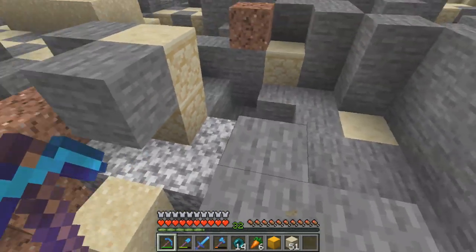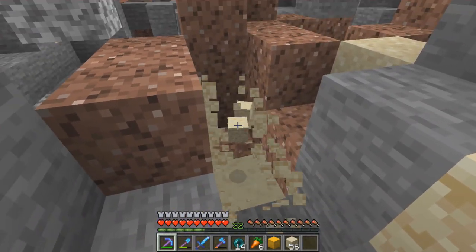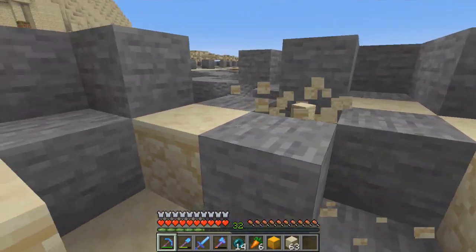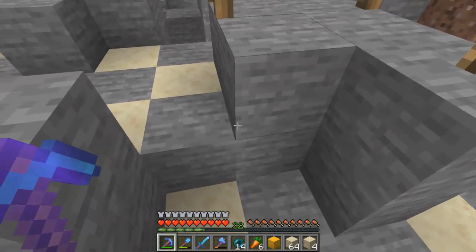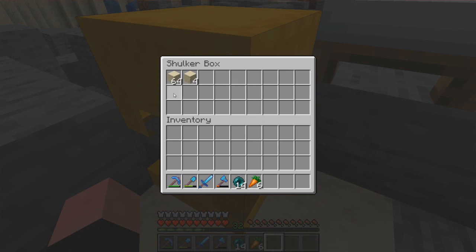I'm just kind of having to pick through here. I'm actually glad that whoever came through here left all this stuff. It's making it a little bit easier to get what I need. I have no idea how much I'm going to need, and it's such a long trek over here. What I think I'm going to do is go ahead and fill up this shulker box right here. We're just going to fill this up with sandstone.